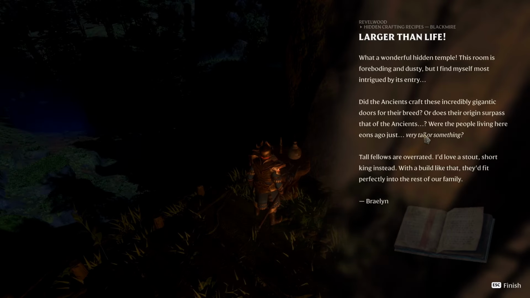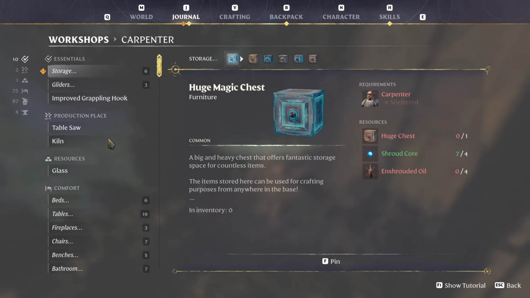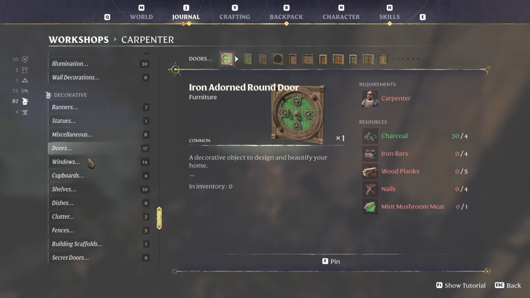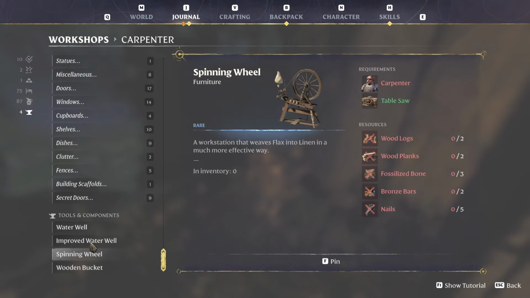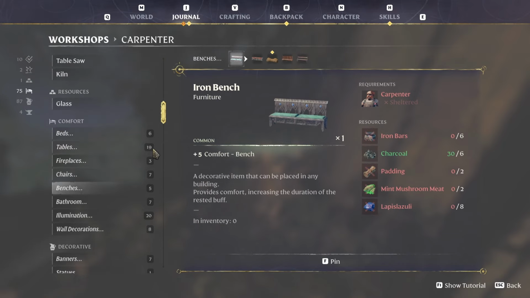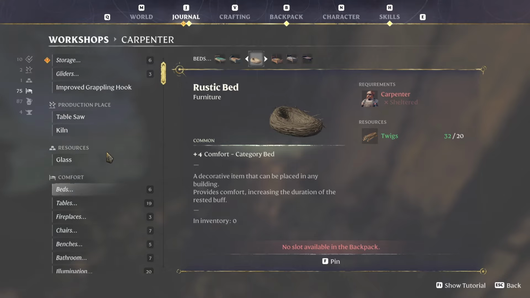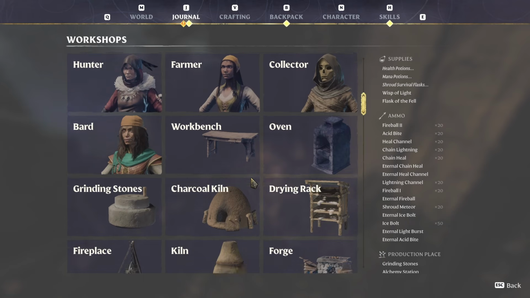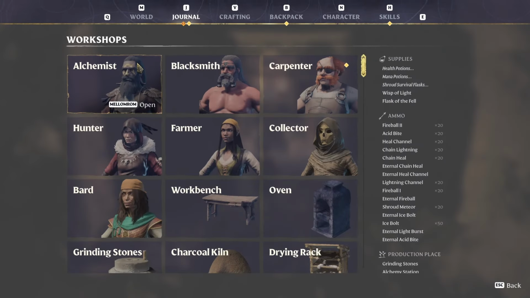They are talking about big doors. Is that the door that the carpenter can make? Ooh, I got two new doors. Is that all? Is there anything else? Windows? Bench? That bed as well? Anyways, workshop. Okay, so here was one of them. Let's see, check the quest then.